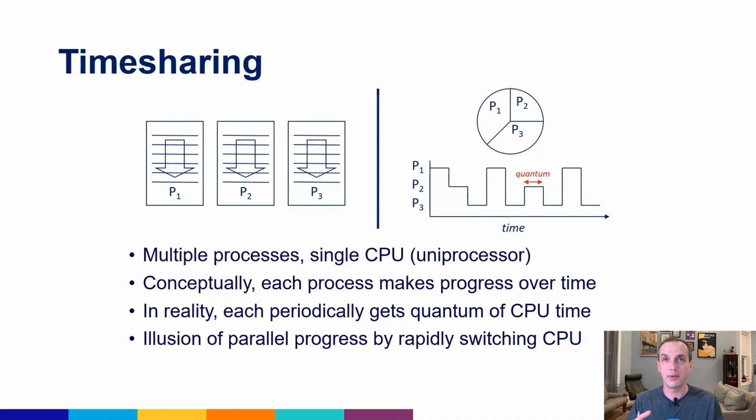Because the CPU is so incredibly fast, if these processes aren't trying to do really complicated things, or if the operating system isn't configured such that each of those processes run for a super long amount of time, it'll look to a normal human being like those 3 processes are running simultaneously. In actuality, they're not running simultaneously. One of them runs for a certain amount of time, gets swapped out. Another one comes in, runs for a certain amount of time, swapped out, etc. If all 3 of those tasks have an infinite amount of work to do, the operating system is going to give each of them what's called a quantum of time to run instructions.